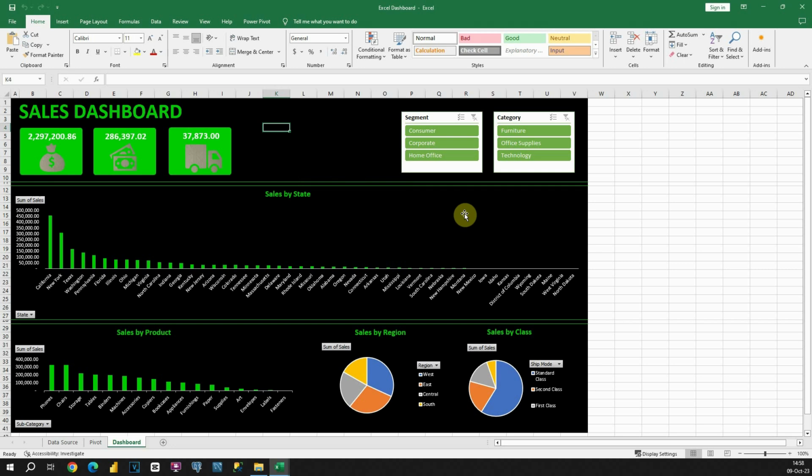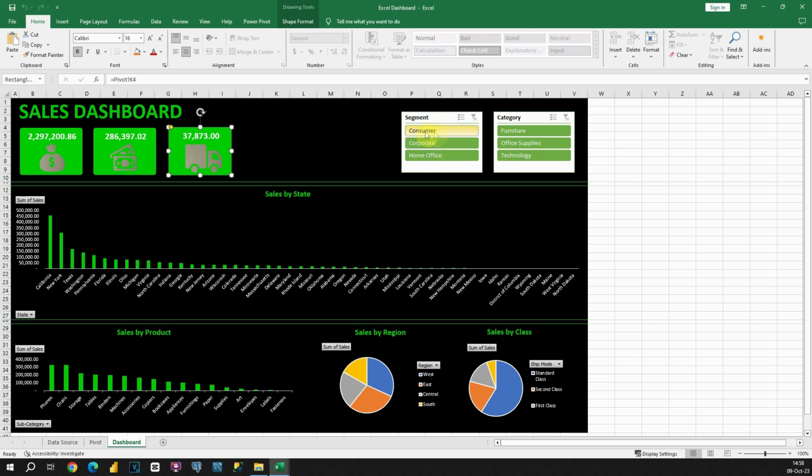Okay, let's talk about this dashboard. Basically, as you can see, we are presenting a dashboard related to sales, and also below that we have some KPIs here. Also, in this first section, we are able to see those slicers. Those slicers we will be using to filter our data. So let's see how that works.